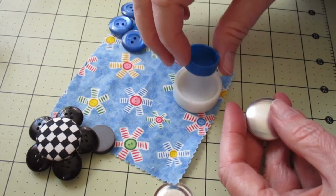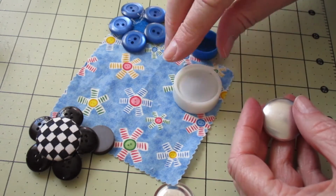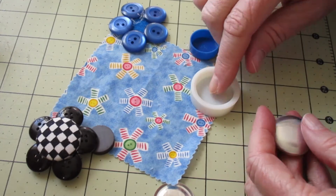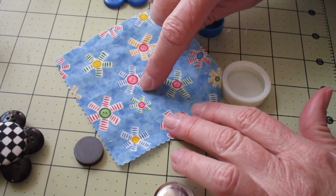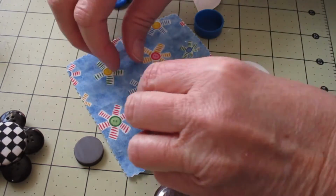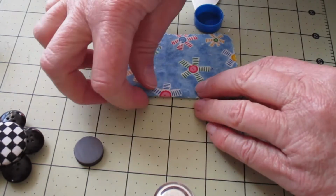So the next thing we need is the button cover and the little kit that comes with it. If you buy a button kit, it comes with this. This is the pusher, and this one's called the mold. So we're going to put the mold face down. We need to have our piece of fabric too, and that template. I want this right here to be the middle, to go right in the middle. So I'm going to fold right there. I think that's the middle.